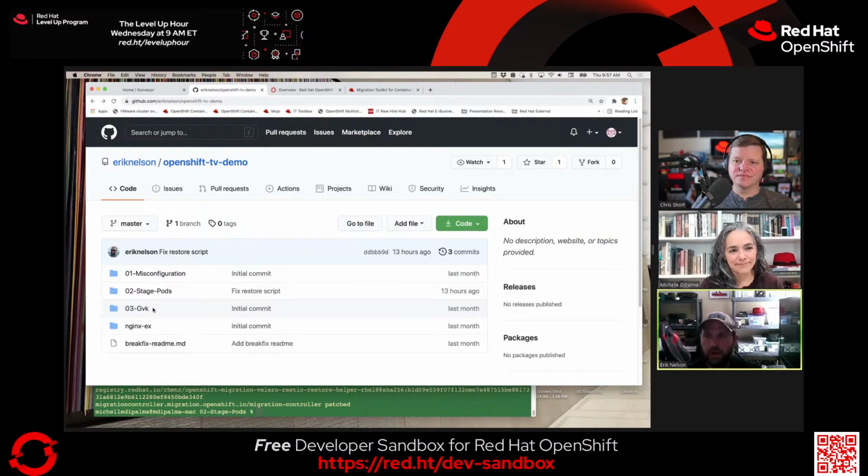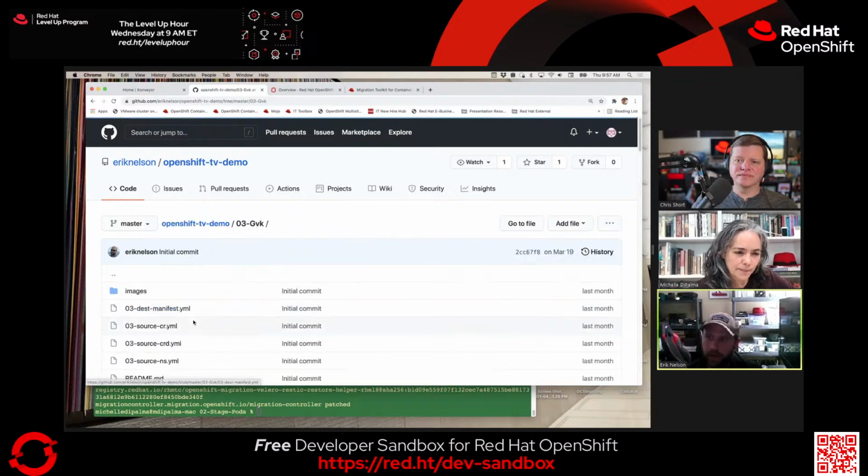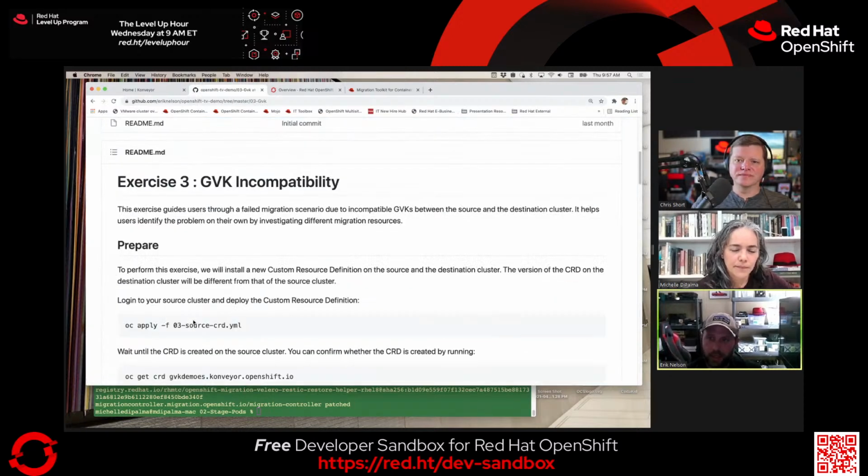The third one is, I'll quickly just describe it. It's much more in depth than the others. This is when your GVKs are not compatible between your source and your target cluster. A good example is when an API exists on your source cluster and you're using it, but it doesn't exist on your target cluster. So maybe you've got a CRD that's V1 Alpha 1 on your source cluster and it's using V1 on a target cluster. And as OpenShift 4 continues to progress and follow Kubernetes and its versions increment, APIs are getting deprecated.